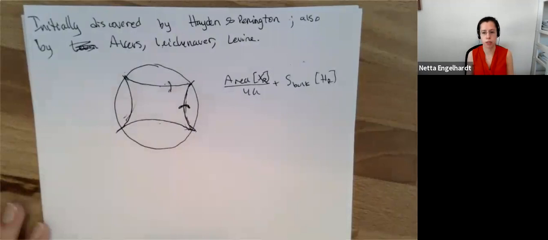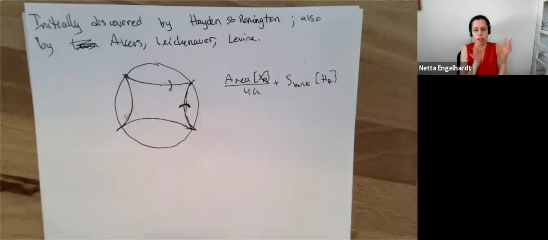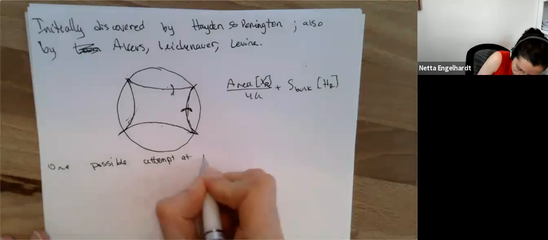And those are two bulk states we can take to be in the same small code subspace. And they would have two dramatically different quantum extremal surfaces, dramatically different entanglement wedges, and dramatically different reconstruction. There will be very different regions of the bulk that we can reconstruct with one versus the other. Now, of course, what you can do at this point is shrink your code subspace to the point where it has no such states that have significantly different quantum extremal surfaces. So one possible attempt at ignoring this, burying your head in the sand.